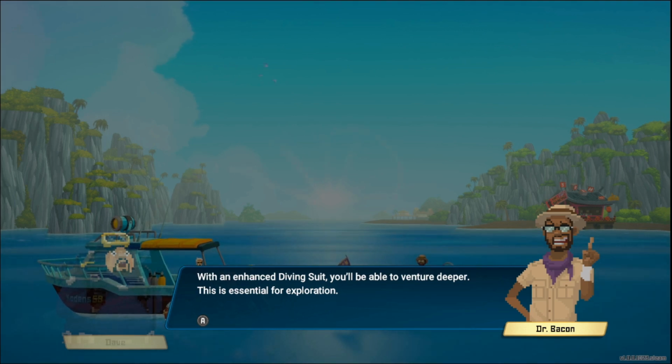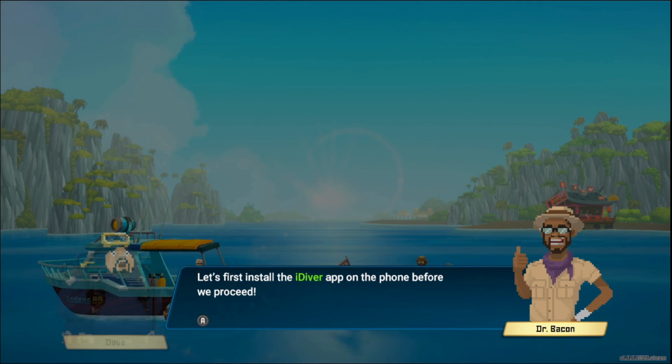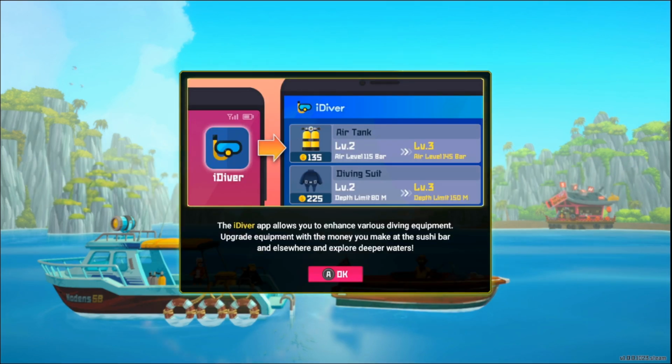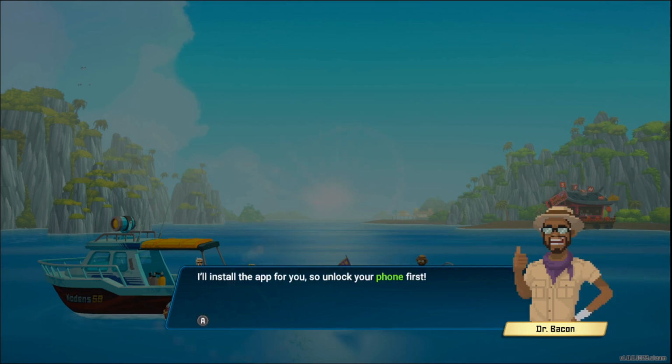With the enhanced diving suit, you'll be able to venture deeper. This is essential for exploration. These days, even such things can be handled by an app. What technology? It's like you're in an app or something already. I call it the eye dive. The eye diver. You get to upgrade your suit with money, and that's called the gameplay loop. Now then, tell me how to use the eye diver.